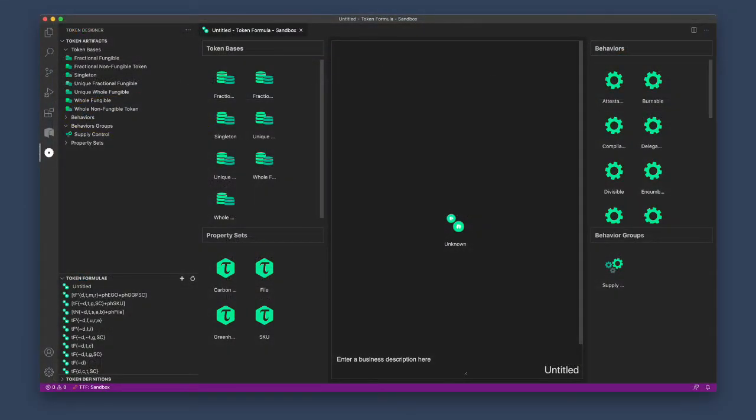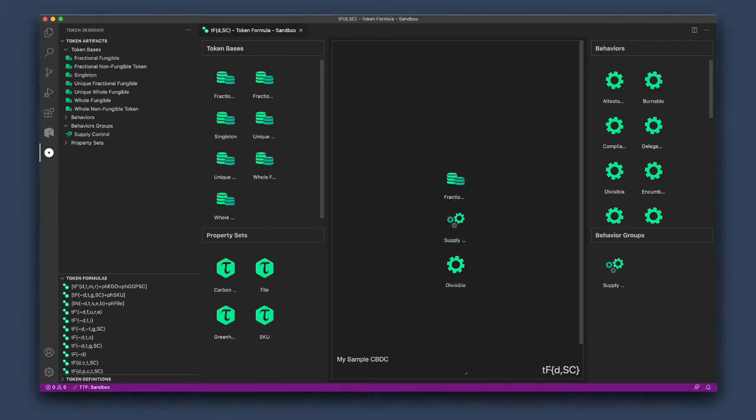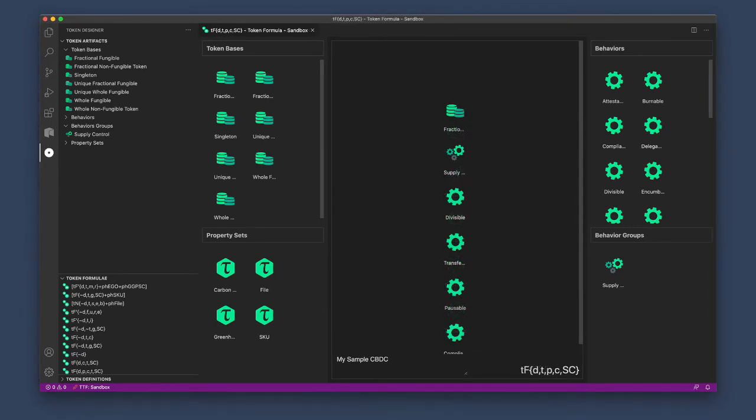Now let's imagine that you had the concept of a central bank digital currency on your mind, but an existing example specification did not already exist in the framework. You could use the Token Designer to pull the proper base and properties into the design surface and build out your own version of precisely what you wanted from scratch. All that is required is an understanding of the artifacts that you need, and from the last series, you should already have a strong start. Each artifact is self-documented so that you can learn more as you go along.